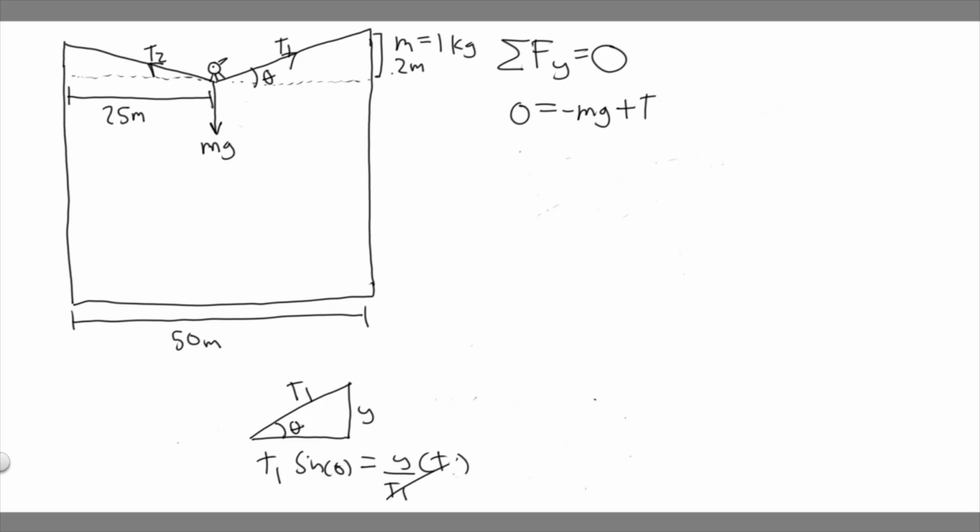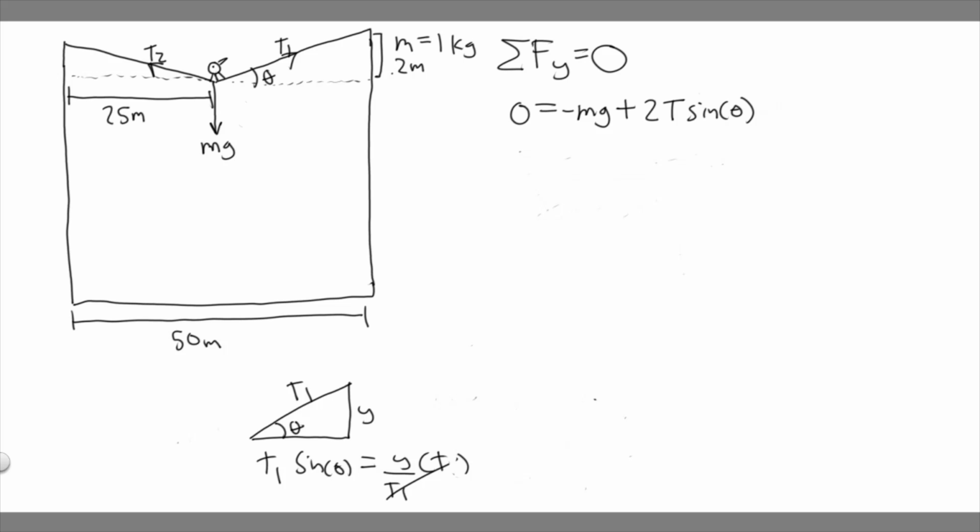So it's just going to be plus T sub 1 times the sine of theta, right? But keep in mind, there's actually going to be two forces. So in the y direction, you have T sub 1 times the sine of theta, and then T sub 2 times the sine of theta. But what you should know is they're going to be exactly the same, and the reason is because we're exactly in the middle. So you can just rewrite this as 2 times T. T sub 1 and T sub 2, I'm just going to call them T from now on because they're the exact same, because they're in the middle like this, and it's how it worked out. So 2 times T times the sine of theta.